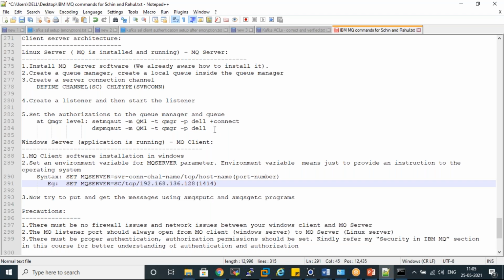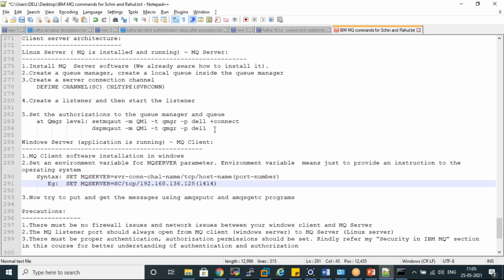Sir, but how will my queue manager get to know that the users are correct? Let's say from Rahul's machine, I am trying to send some data to the queues which are on your machine.